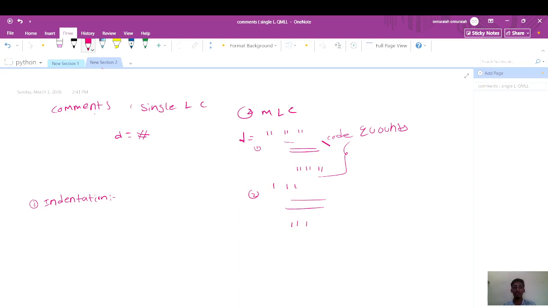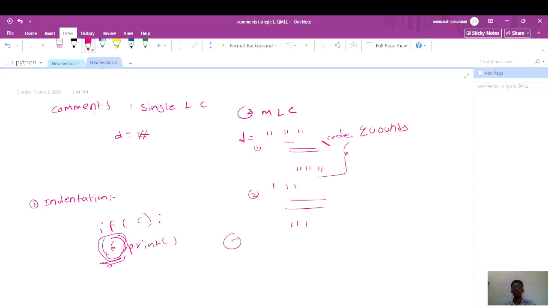That is enough, and I can give an example. If statement is there, the condition is there, and print is there, and this gap is called indentation. This is a space, this is a space.